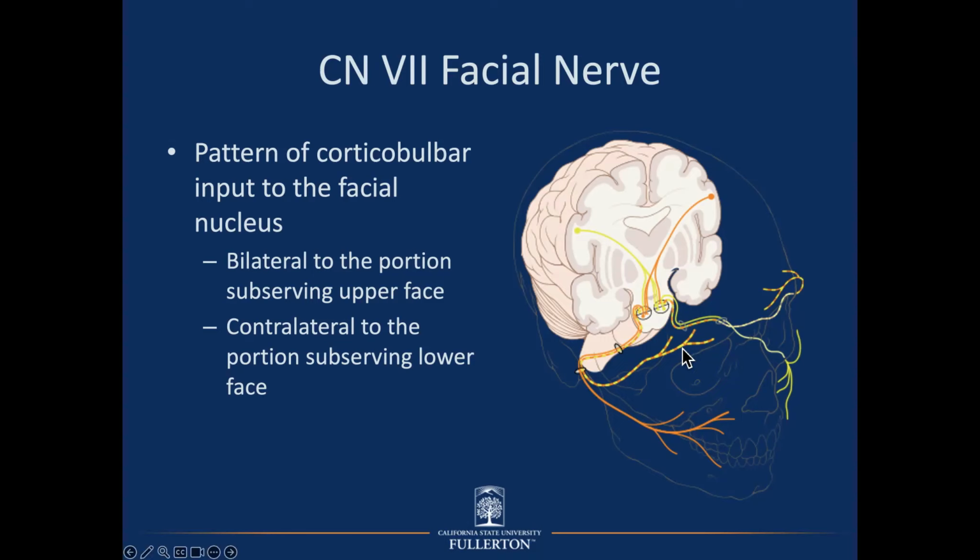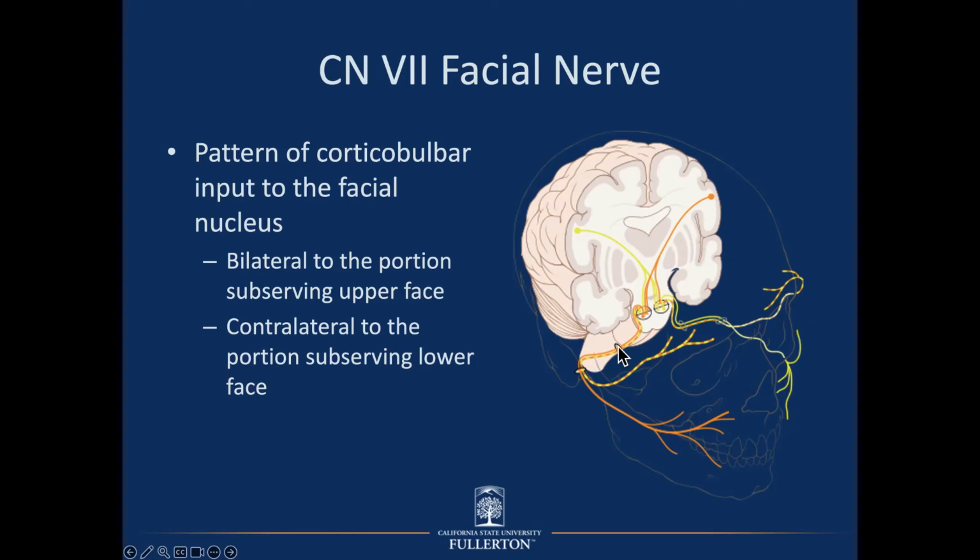Here, the dotted lines for the upper third, or this nerve for the upper third, and over here as well. You see they're dotted because they have input from the orange and from the green. That's why they're green and orange. Whereas for the lower 2/3, this is all orange. The upper motor neuron is here. Okay? So that's all. This is just an anatomical illustration of that fact.